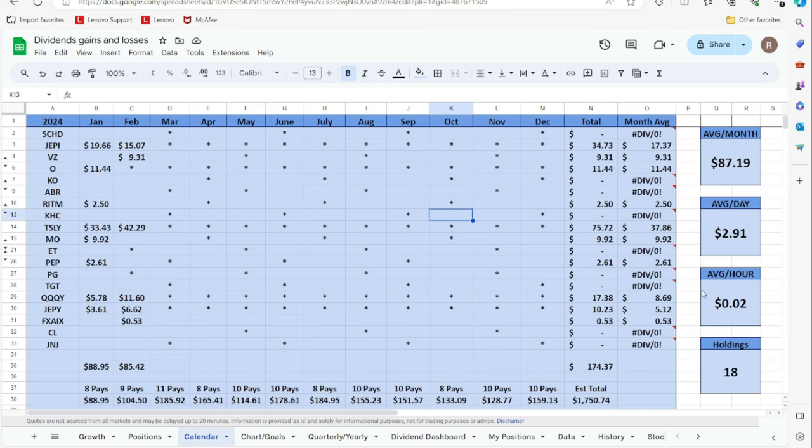And I did the hour here as the full 24 hours in a day, because all of these holdings, since they are dividend payers, I want to be able to make money while I'm sleeping, in the morning, afternoon, whatever. So all year round, 24/7. That's why I included that. I know many people do a typical 9-to-5 work schedule, because that's typically what it is when you're paid per hour. But many holdings you can continue to trade after the market or before the market, so that's why I included it that way.